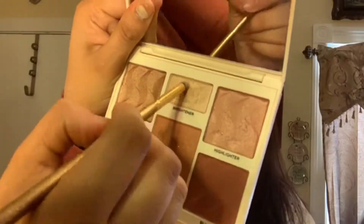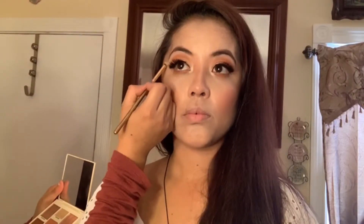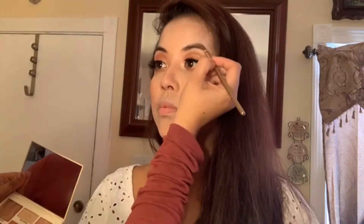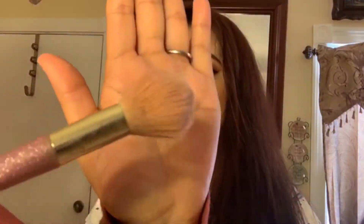This is my favorite part of the makeup — just use a simple highlighter and put it in the inner corner of your eye, as well as underneath your eyebrows. It's going to make your eye look bigger, brighter, and you're going to look so awake and refreshed. Use the Milani setting spray on your whole face, let it dry a little, then put on your highlighter — doing this first is going to help your highlighter pop even more.